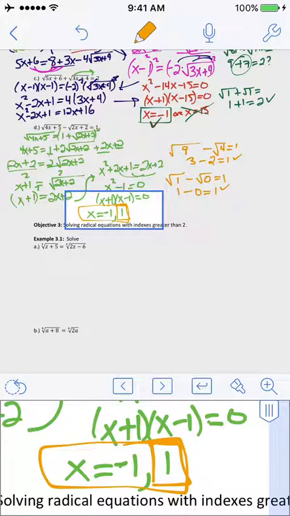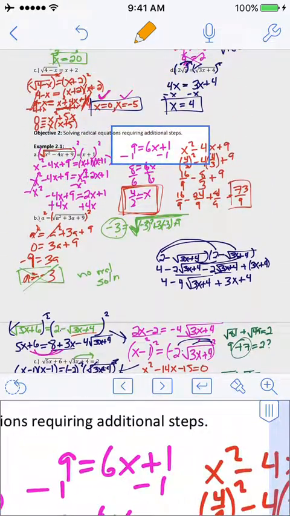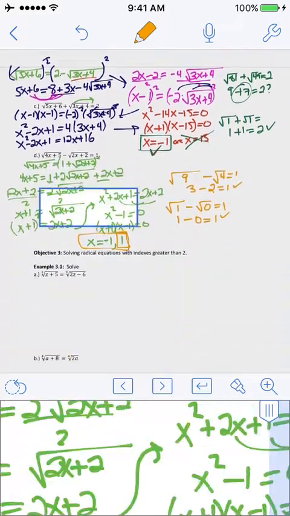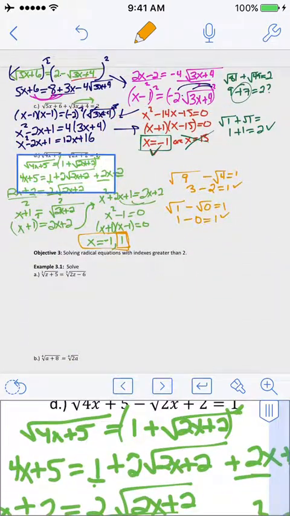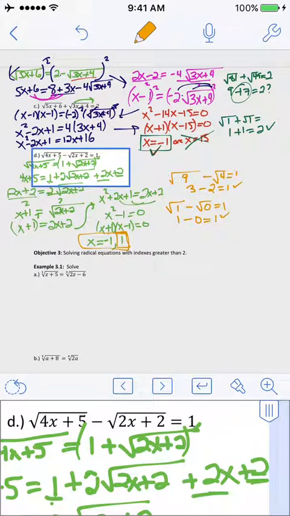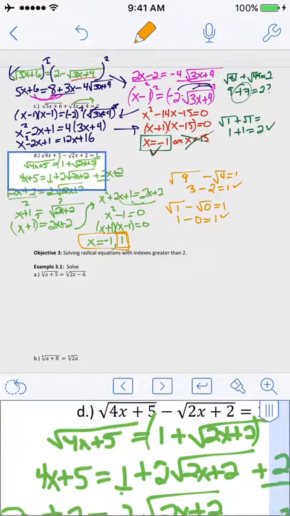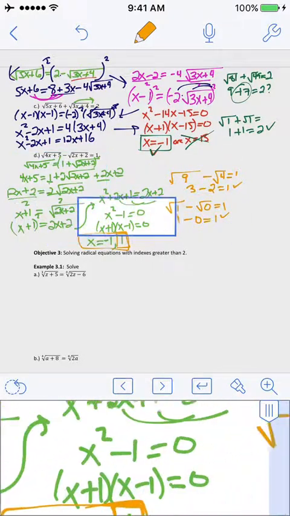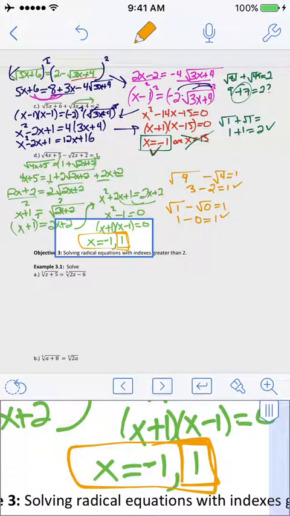Awesome. So these ones require additional steps, hence why they're under the section radical equations that require additional steps. But they are steps you guys know. You know how to factor. You know how to take squares of both sides. You know how to multiply squares of polynomials, right? Or binomials. So it's just steps that you need to mess around with, see what steps you can get so that you can get all of the radicals away and then solve using maybe factoring or just linear equations. That's fine as well.